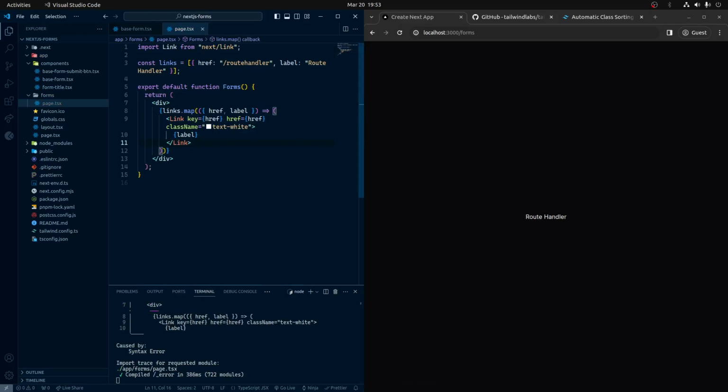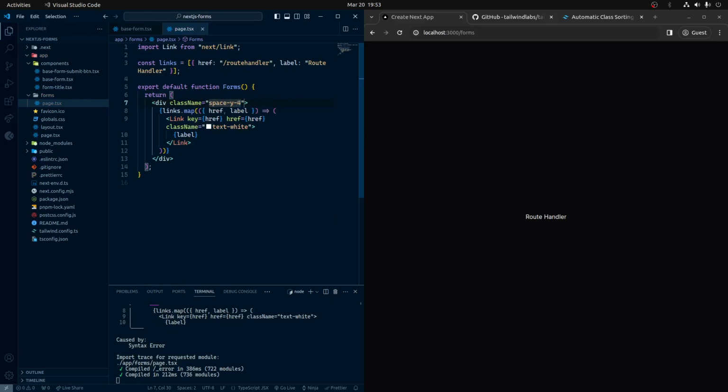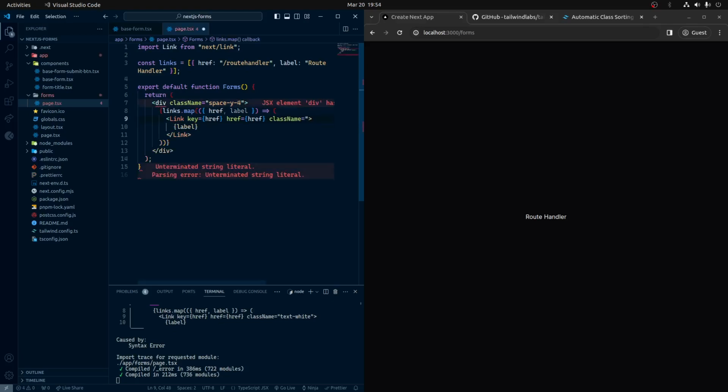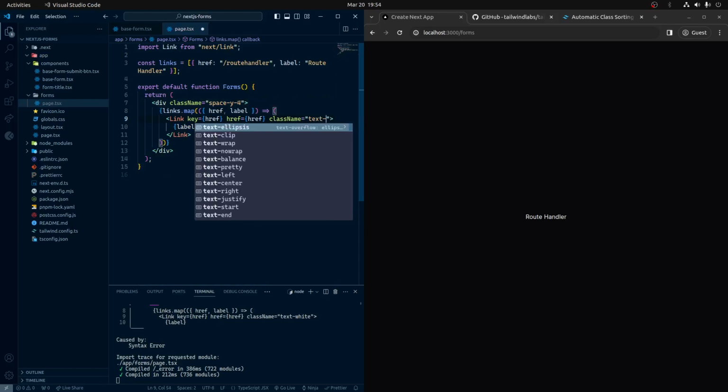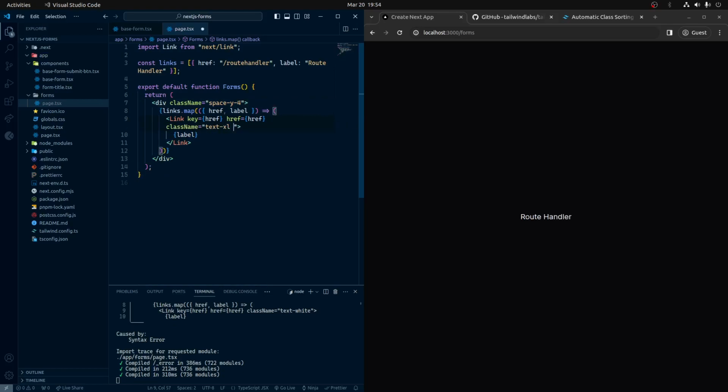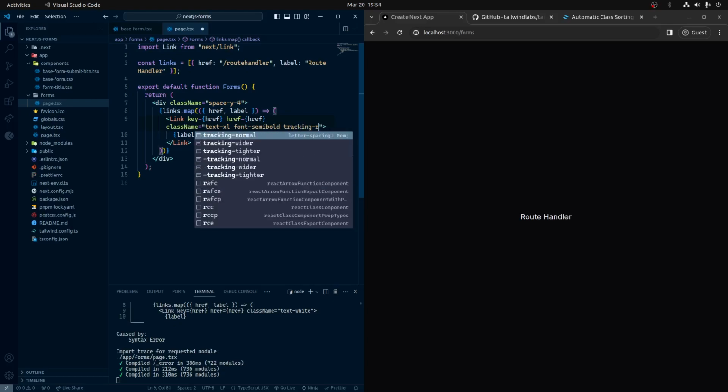And let's just style this a little bit, so we can have class name space-y-5. We don't need text white, I don't think so. We just need to do text-xl, font semi-bold, tracking tight.